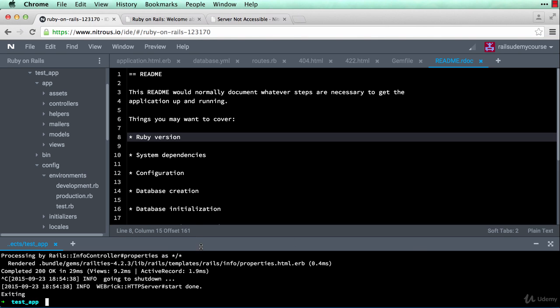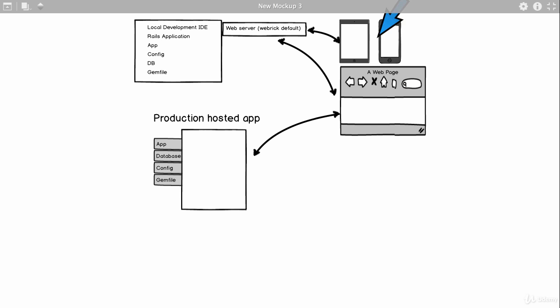I'm going to do a quick review right now. Let me pull up another diagram. Now here it is. You have your iPad or iPhone or your web page, which is used by users to interact with your application. You have your local development IDE, which has your Rails application. Whenever you need this communication line to be open, you start the web server.